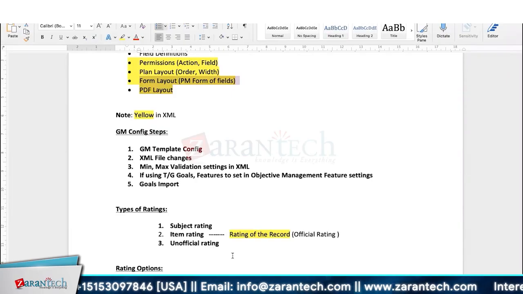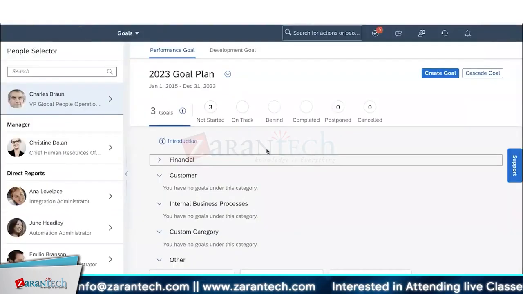So one more thing we have to look at is the goals import. Generally, there are some companies that, even after they pay the license cost to SAP for using this PMGM module, still don't use the goals interface to create the goals. They have a process in their company where they do workshops, at top management level, executive management level. There will be some workshops conducted, one or two days of lengthy full day workshops.